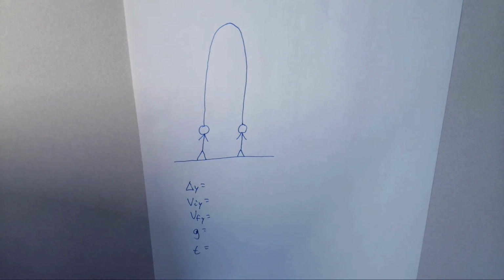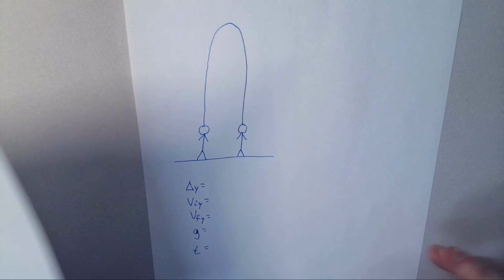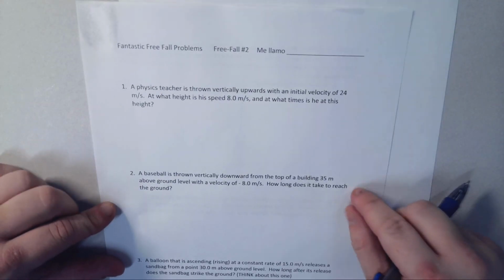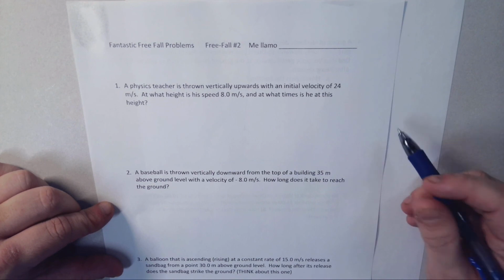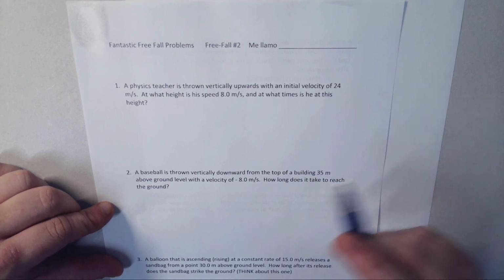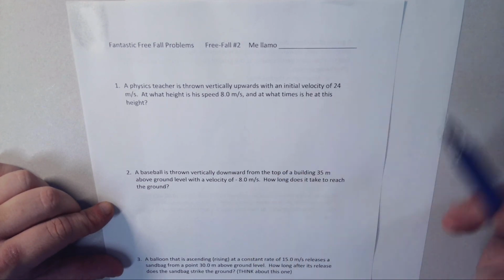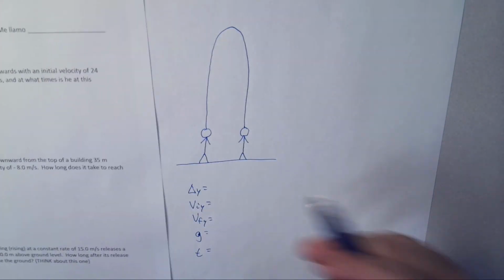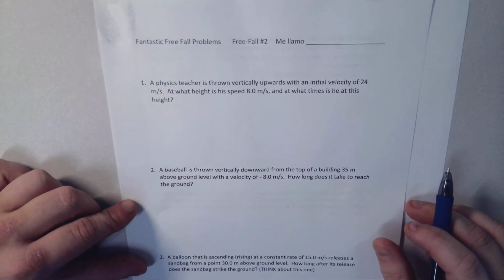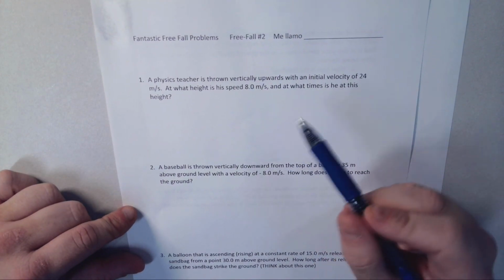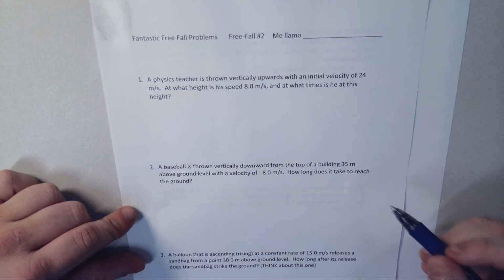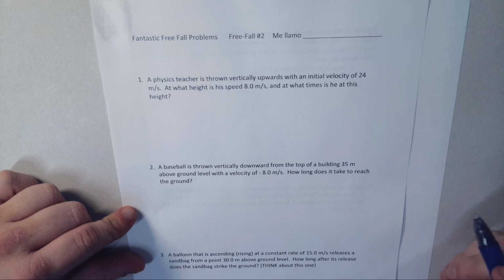Today's lesson is just one problem, and it comes from our free fall number 2 worksheet. I'm not Spanish, I just like to put little weird things on there from time to time. This is number 1, so I'm going to read it from here, but I will work it on this piece of paper because there's more room to show you visually. This one is a little bit different because of what they're asking us compared to the problems we already looked at in the past video, free fall number 1.